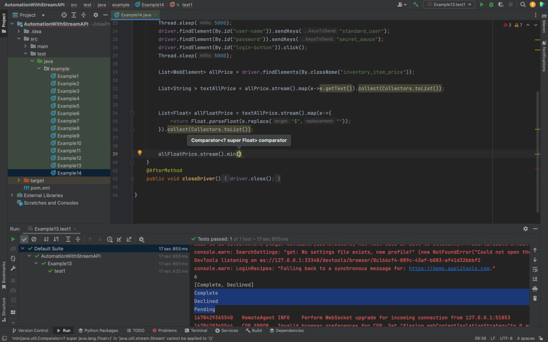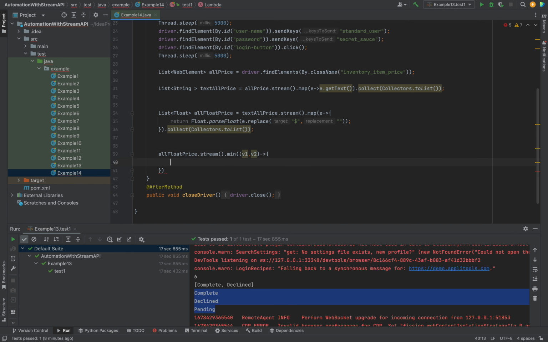So here I have to provide v1 for value 1 and v2 for value 2, and then like v1 dot compareTo v2, it will return.